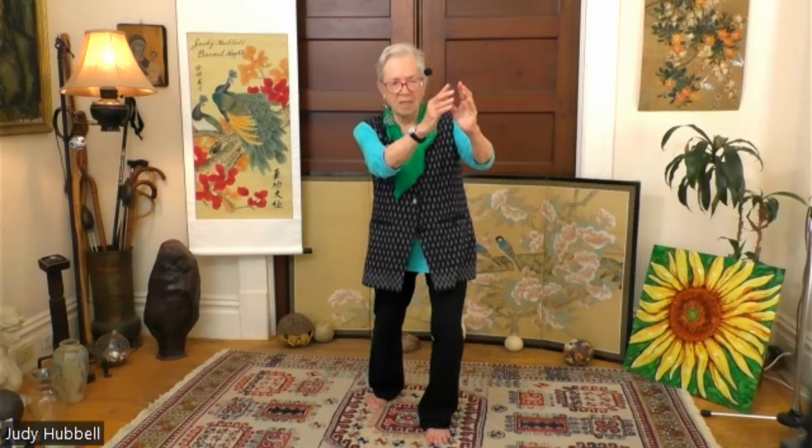Two more. Last one on your left side. Inhale to ground once. Shift the weight over to the left. Release the right. Pick up your ball of energy right opposite that knee there, only way above it. And then sink it in the middle.